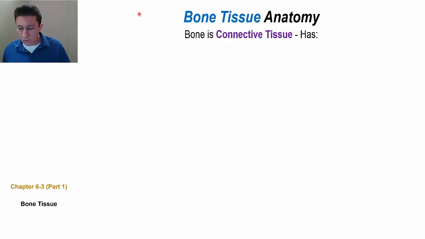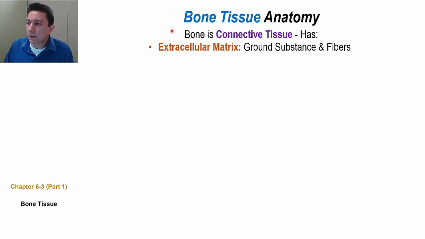Okay, so we've looked at the structure of bone tissue in compact bone and in spongy bone. Now I wanted to turn our attention to the extracellular matrix of bone tissue. Recall that all connective tissues, including bone, have a substance called extracellular matrix. This is a material that exists outside of the cells of that tissue, and it's made of a material collectively referred to as ground substance, and also of protein fibers.